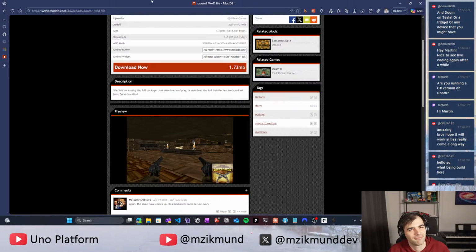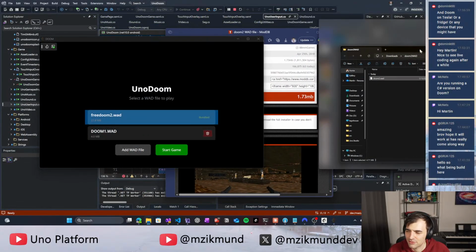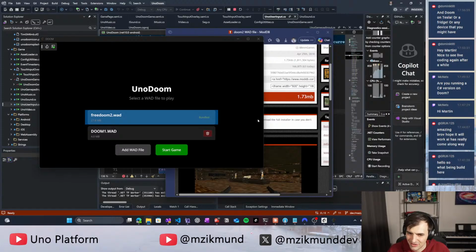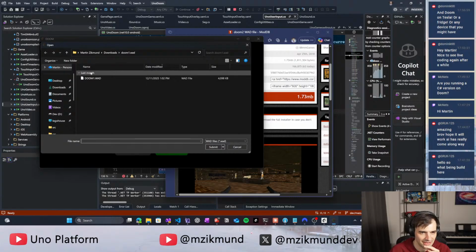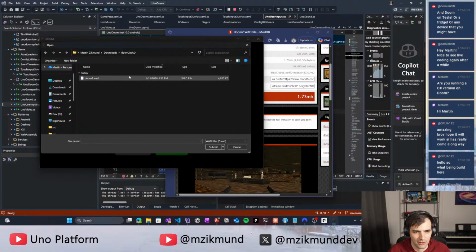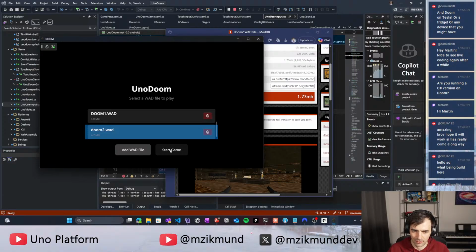How would we do that without file open picker, which is not available on a Tesla? Okay, that's a fun challenge. We can actually still do it. If we have that Doom WAD file deployed somewhere, we could load it from a URL and then load it into the game.